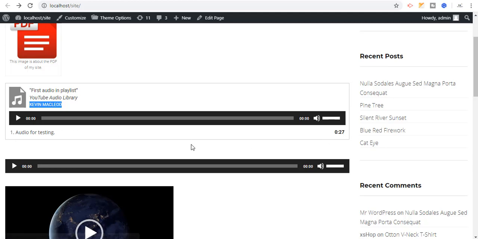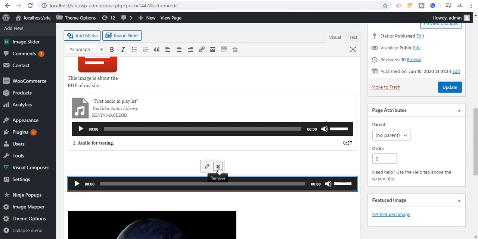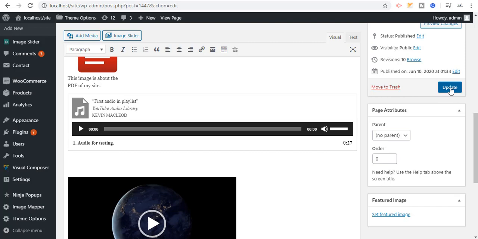So if you add a second one, it will be added below that audio as number 2, with the name of that audio and its timing, and you can play it there. And now we will delete that audio because we have added it at the gallery above.